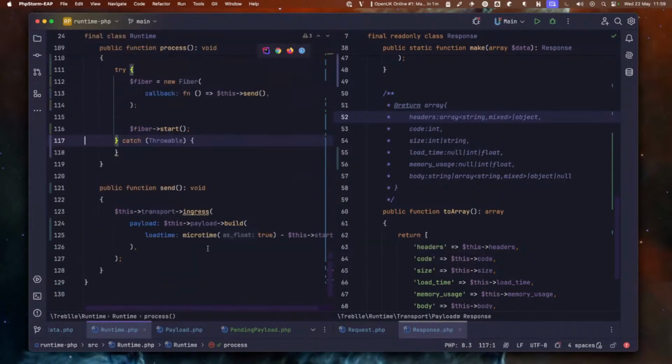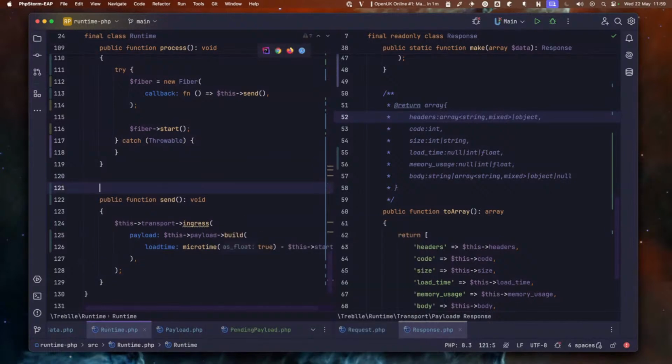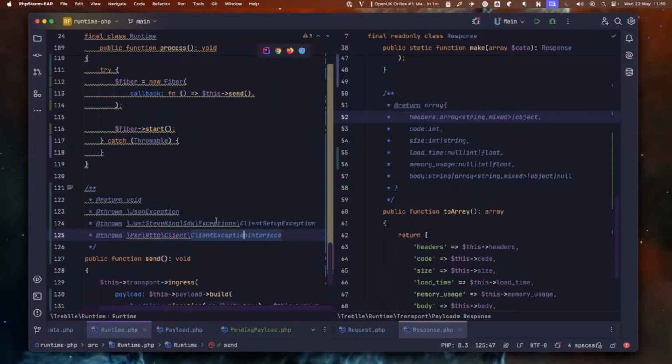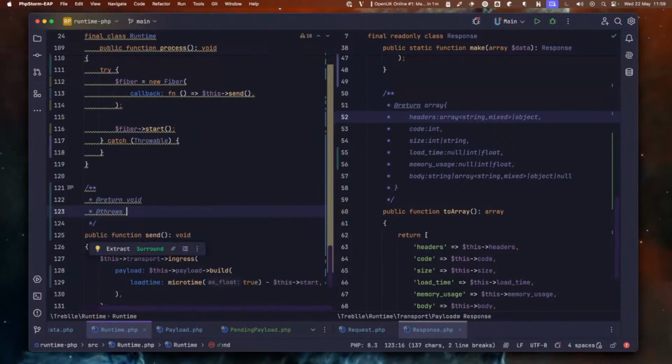There we go. That does that bit. Ingress, unhandled exception. So we could say that, or that. So what we're going to do is just throws a throwable.